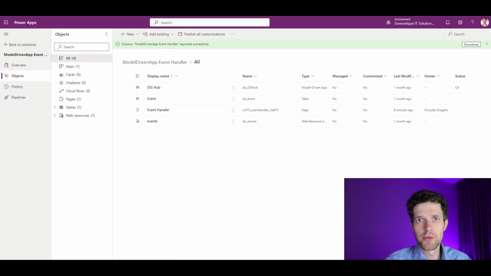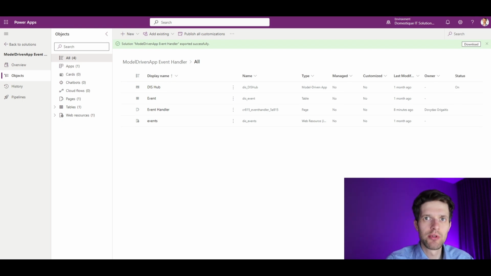So as I already mentioned, I will start by explaining how you can register event listeners in your model-driven app global scope. And truth be told, it's a little bit of a hack because there are no UI-based functionalities or buttons to do that. So in order to register those event listeners, what you want to do is create a solution, add your model-driven app into that solution, and then export it as an unmanaged type. Once that is exported, you want to open the customizations XML file in Visual Studio Code or a code editor of your preference, and then add that event listener as an XML line separately.